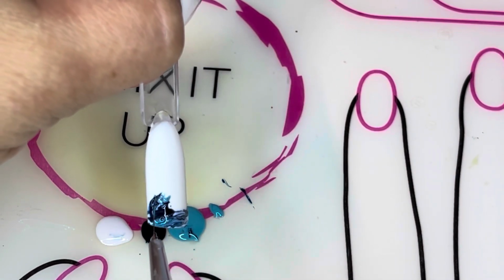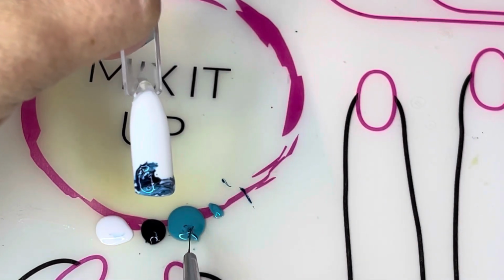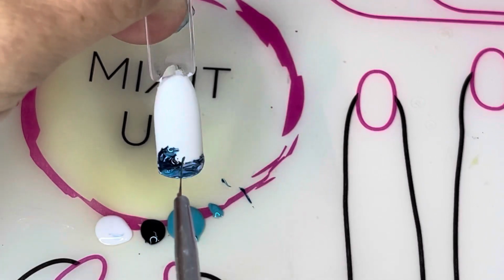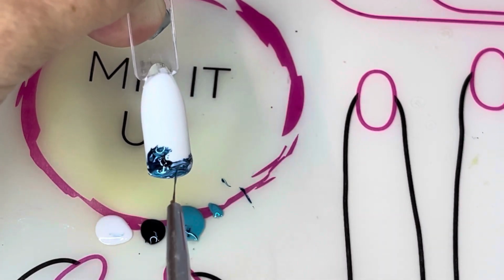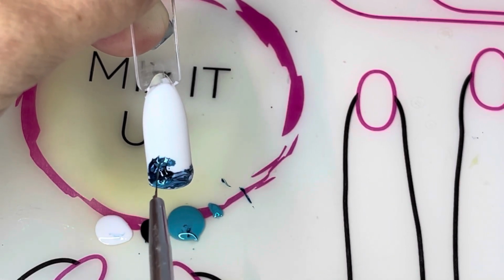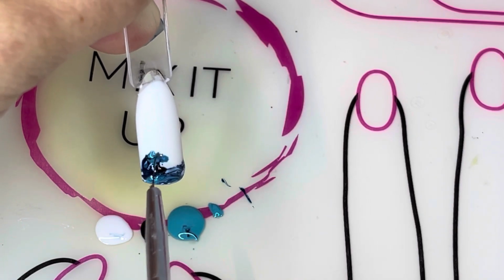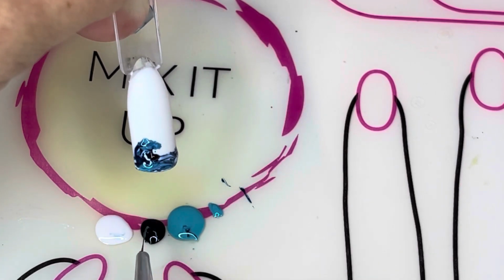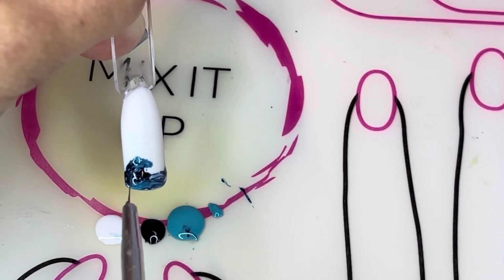And I'm going to use this color to start curling the wave around a little bit. See how I'm just placing it on the right-hand side of the wave. Okay, this is the water that's kind of peeking over the edge of the wave. So it's just a little curve. It kind of looks like a C shape, the darker color heading up the back.